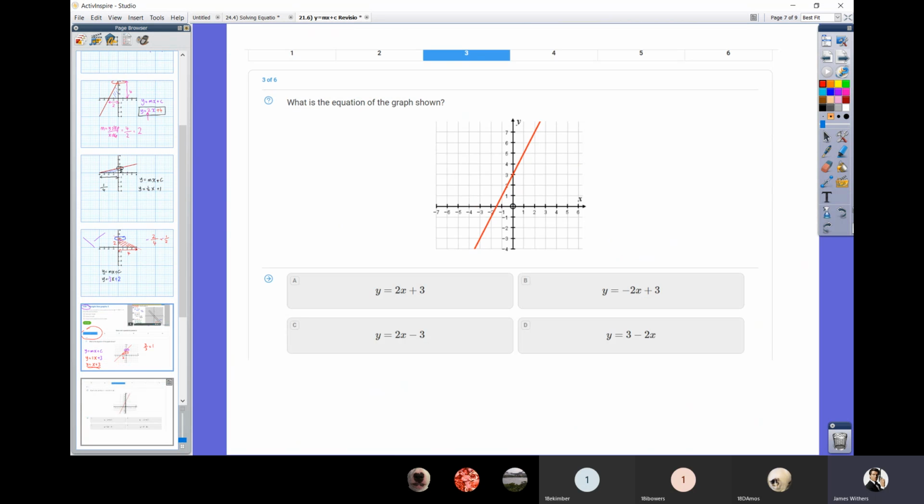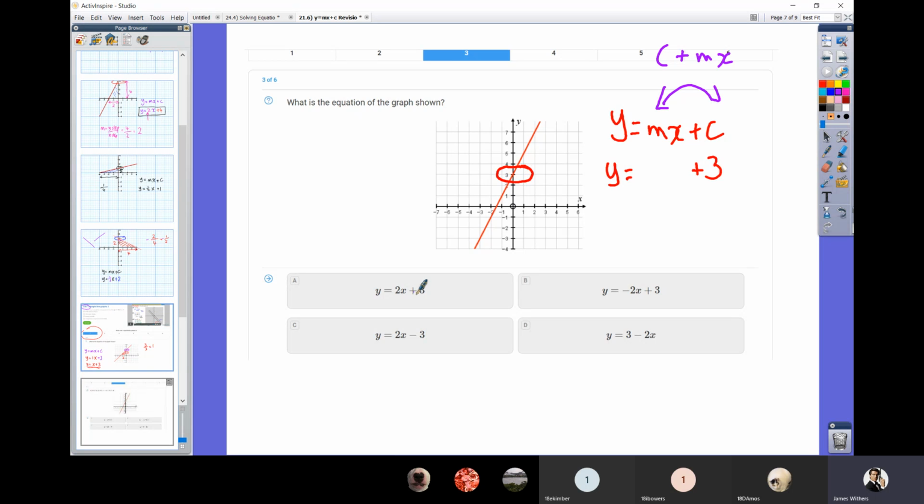Here's question 3. Right, quite nice. They give you a number of options, so just be smart here. y equals mx plus c is your thought process. Well, it's crossing at +3, so the number at the end must be a +3. Now be careful. When I say at the end, they can put these two the other way around. They can write it as c plus mx if they want to be awkward. But when I say at the end, the number that's on its own, the number that is not with the x's, is clearly a +3.